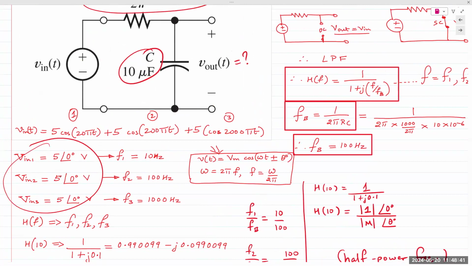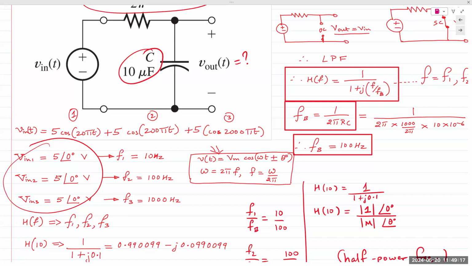The only difference is that the frequency is not the same. And that is the big difference. If frequencies are not the same, you cannot combine them. So we have to treat them individually. In a DC supply, you could have 2 or more power supplies connected in series, and you could add them up. In AC, you cannot do so. The frequencies are different. You have to treat them independently. So you analyze them separately, breaking it up into 3 parts: V in 1, V in 2, V in 3.